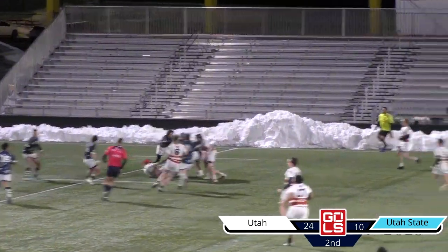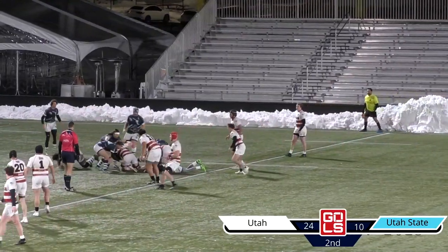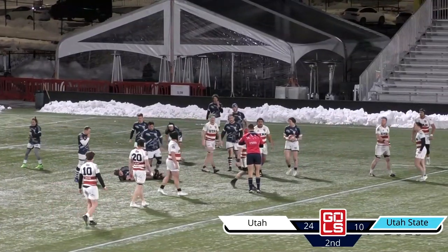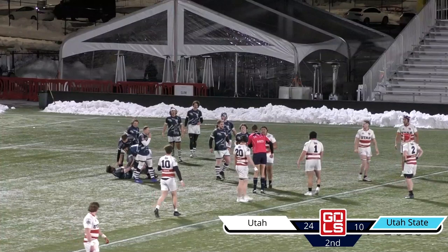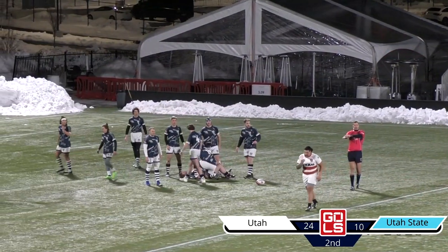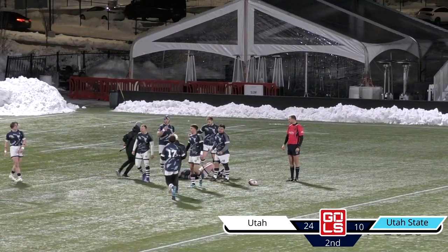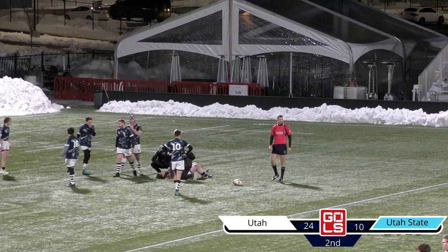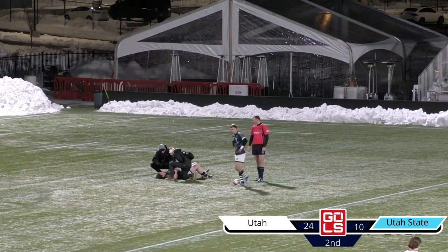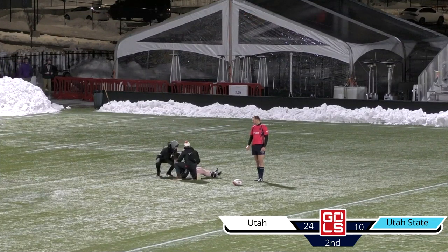Great high restart by Utah — great take by the Aggies though. Utah State looks to recycle, but the nine is just mauled by the Ute defense. The Aggies fight to keep control of that ball, pass out to the forwards, but another double whistle by the ref seeing something he doesn't like by the Utes. Might be a late hit — he reaches into his pocket and that's another yellow card. Looks like it might be a no-wrap tackle — he already spoke with somebody at the beginning of the second half. Two yellow cards early in the second half — two Ute players out for 10 minutes, pretty close to each other. So it's going to be about six or seven minutes where it's 13 on 15.